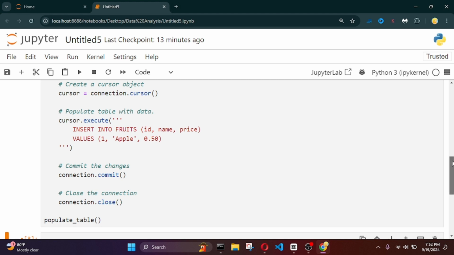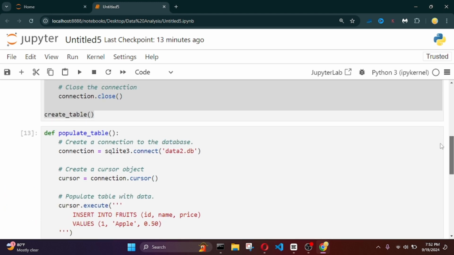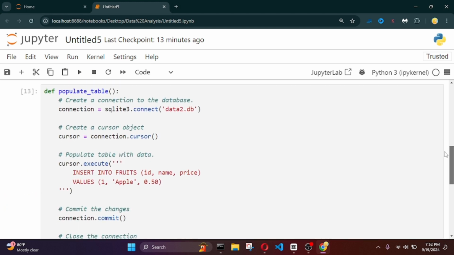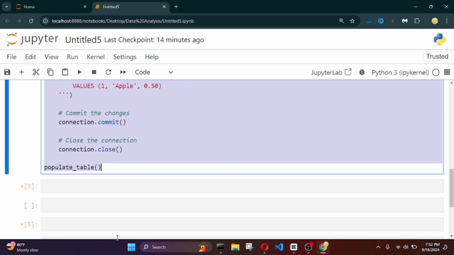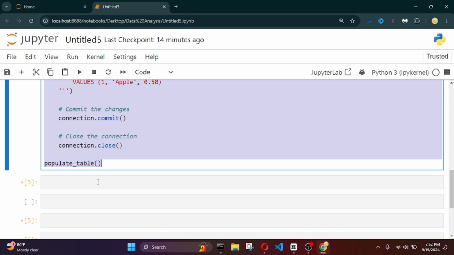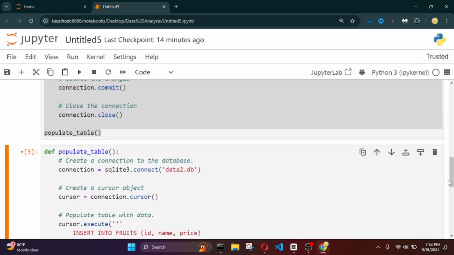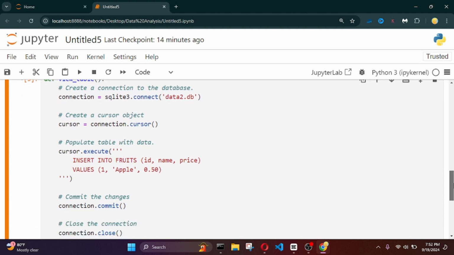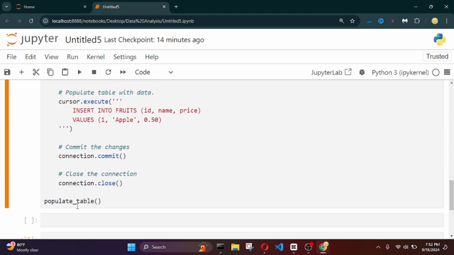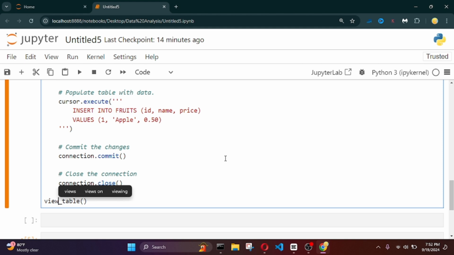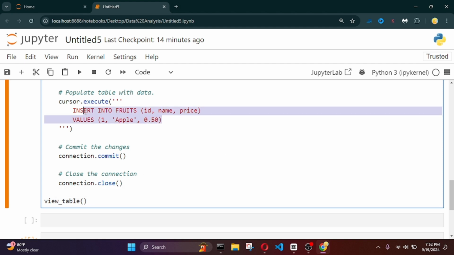Nothing happens again because we need another SQL statement to view the data in the table. So let's copy this again, paste it here, and change this to view table. We are going to clear this.